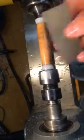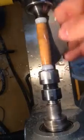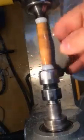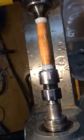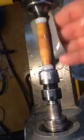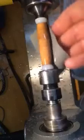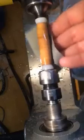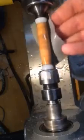Take your time, guys. You don't have to move this fast. If you want to do 15 seconds per pad, you're more than welcome to. This is just how we wet sand. And finally, 12,000 grit. I will spend a couple more seconds on 12,000 just to ensure a final little buff. Okay, we'll dry it off. You can already tell now it's got a nice glass finish to it.